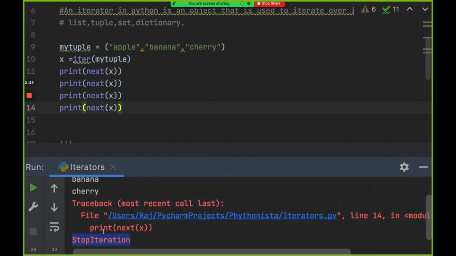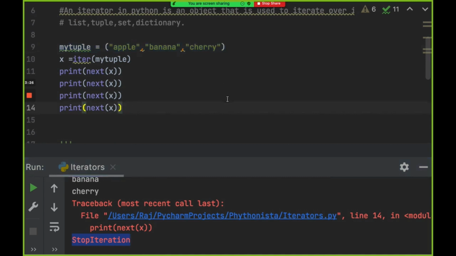Why do you get this StopIteration error? Because in the tuple there are only three values here. There is no fourth value. So when the iter and next methods try to find the next object, since the object is not there, it will throw an exception known as StopIteration.